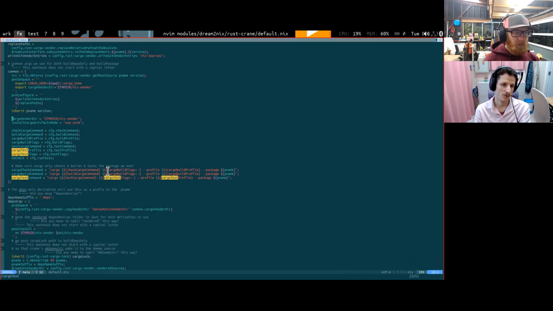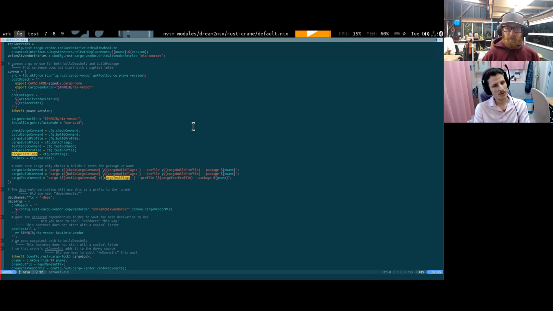Cargo test flags. Maybe it's a different option that we're looking for. This is it, right? Cargo test flags goes before dash dash profile. That feels a lot like the relevant line of code, right?